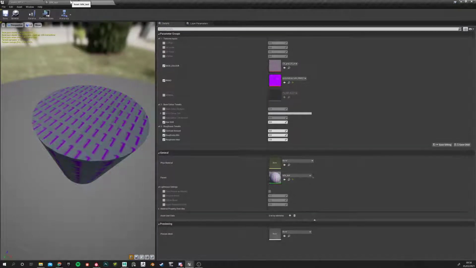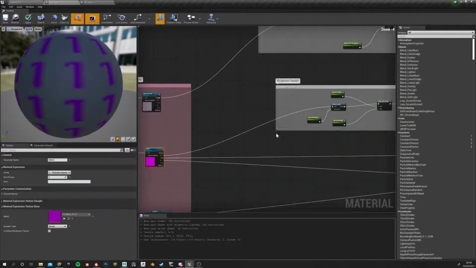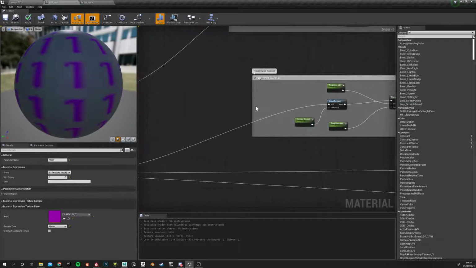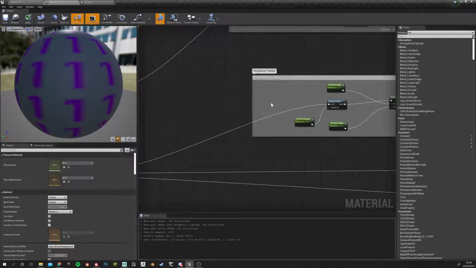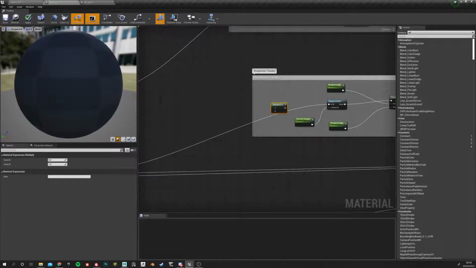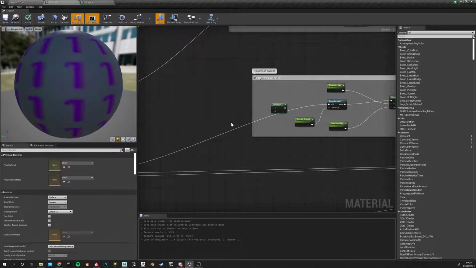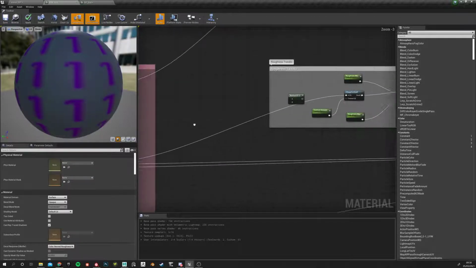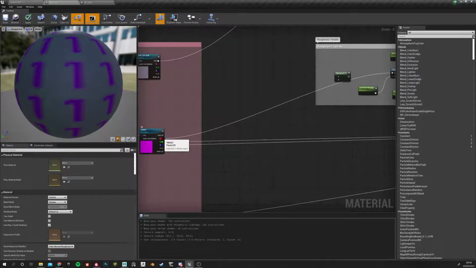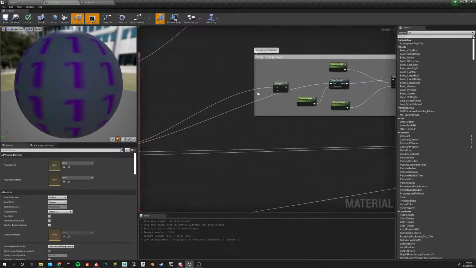Okay, so let's put here the intensity for the roughness. We're going to just multiply. So we press N, click here. Let's do the recording. What we're going to do is connect a number to the roughness. Remember that my convention is roughness, metallic, AO. For you, it could be different, so you have to bear that in mind. So I'm going to connect this in A. Multiplication order doesn't matter.